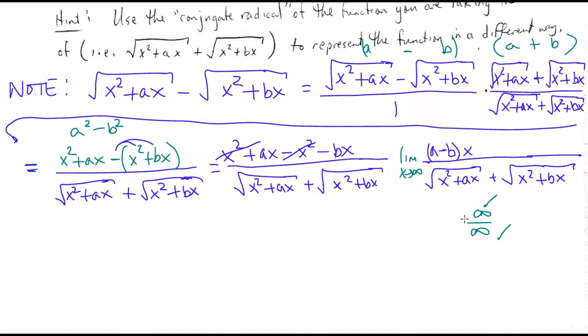However, that would constitute you having to take the derivative of the numerator and the denominator separately and evaluating the limit again. And it's kind of messy to do that with this, okay? And plus, if you're following along the series of videos that I have, we're not at that particular point yet, okay?